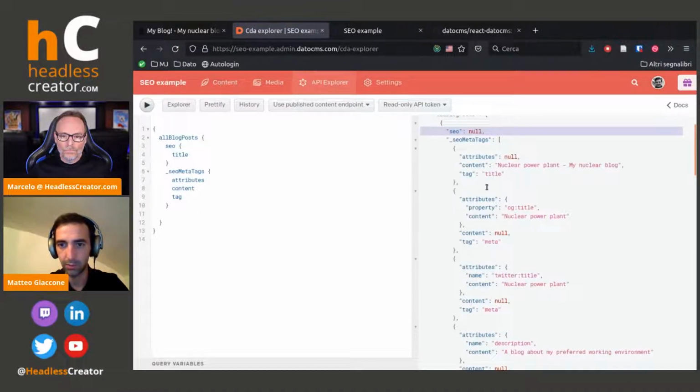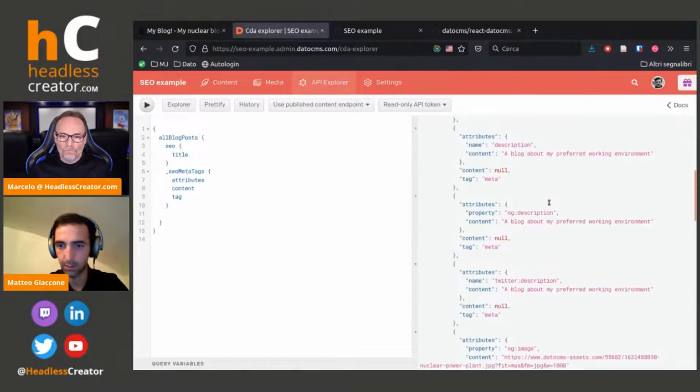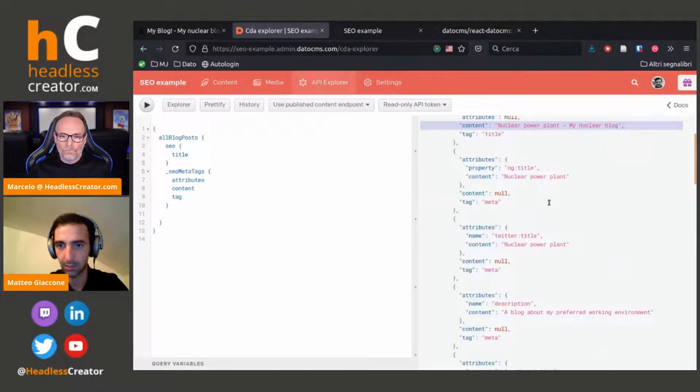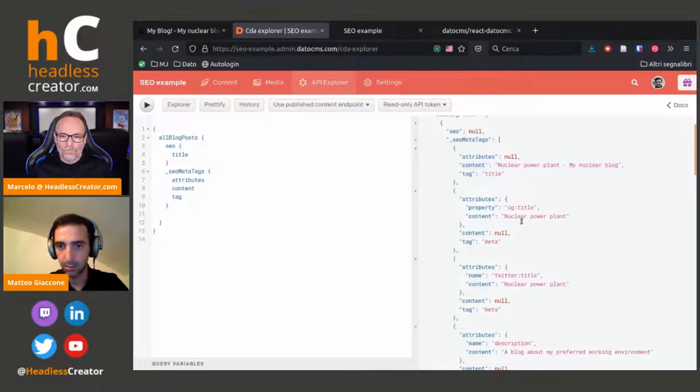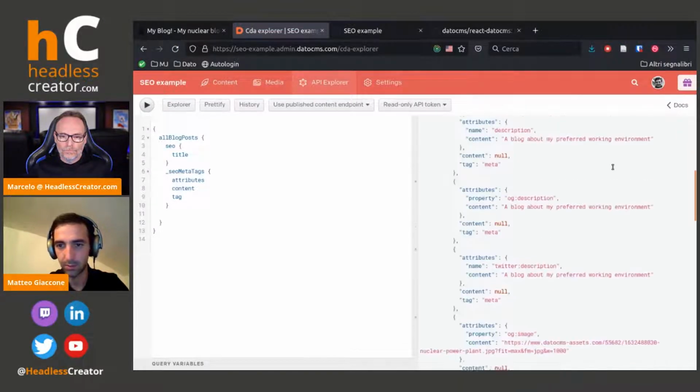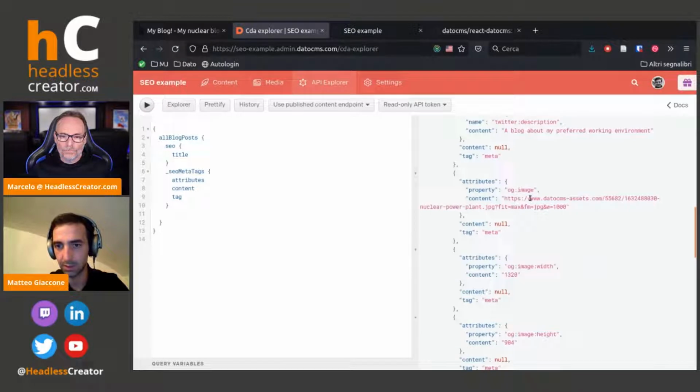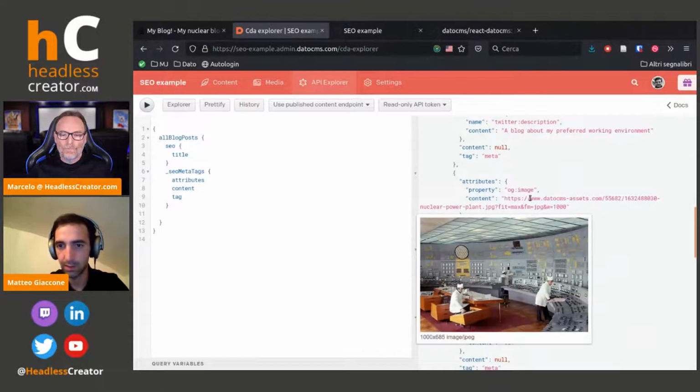We have the title, and we tried being smart, so the title is the first single line string that we find in the page, and then we attach the default suffix. And for the image, we get the first image that we find in the record.